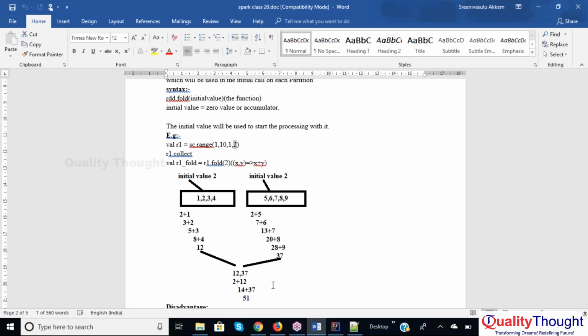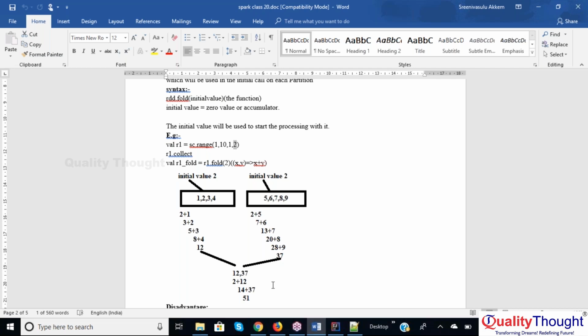One parameter is initial value, another parameter is function. So this initial value is applied on partition level and results of partition level. Then whatever custom function we are writing, that function also applies on partition level and results of partition level.